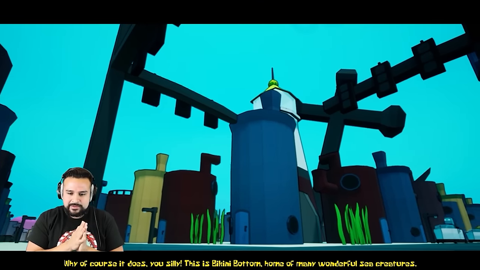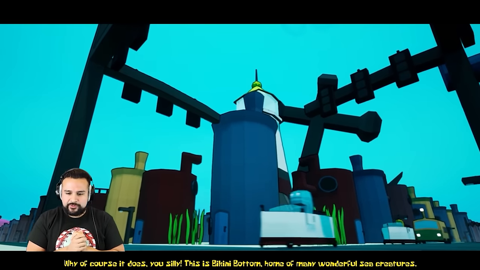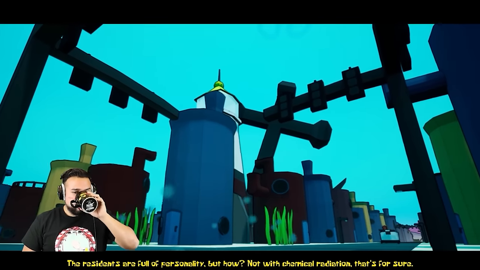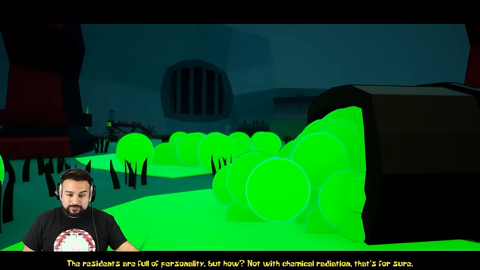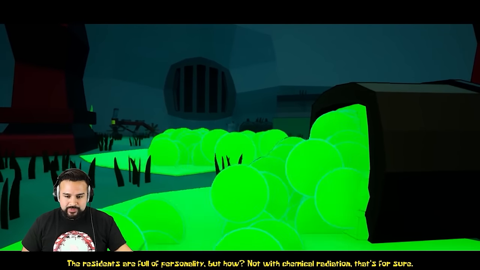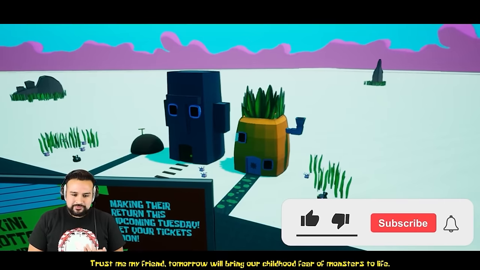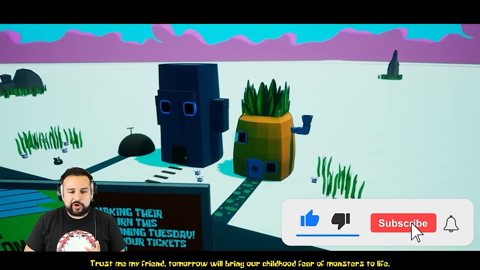This is Bikini Bottom. Home of the wonderful sea creatures. The residents are full of personality. But how? Not with chemical radiation, that's for sure. Make all of these fine fish monsters. And trust me, my friend. Tomorrow. Getting the backstory right now.